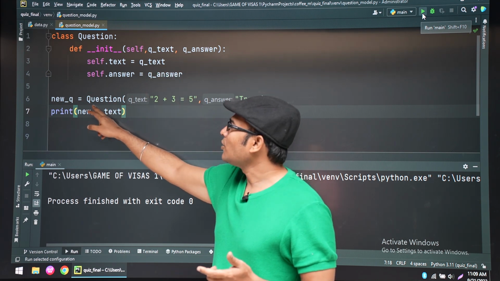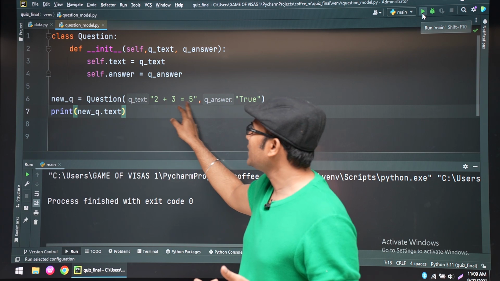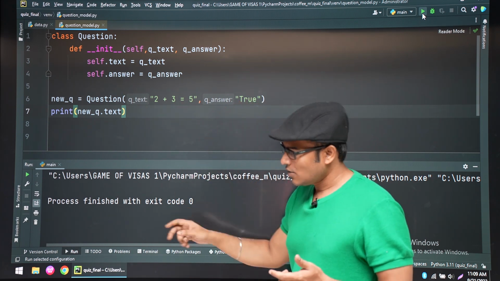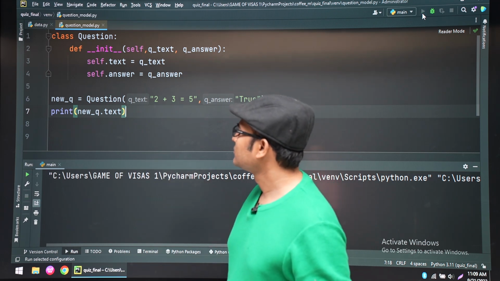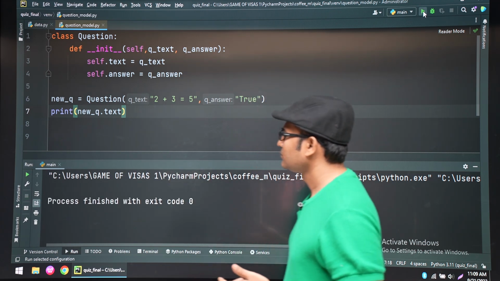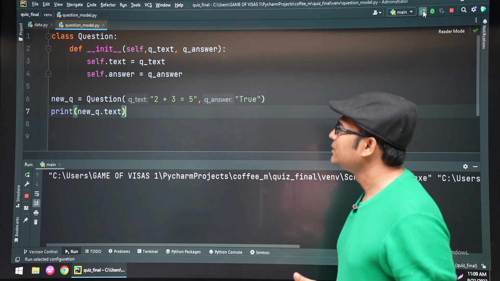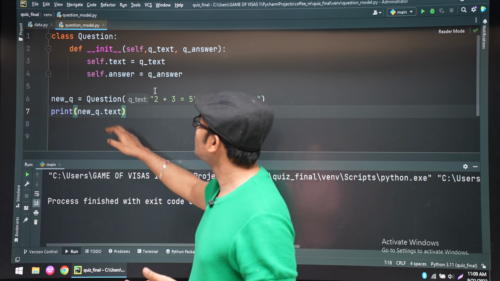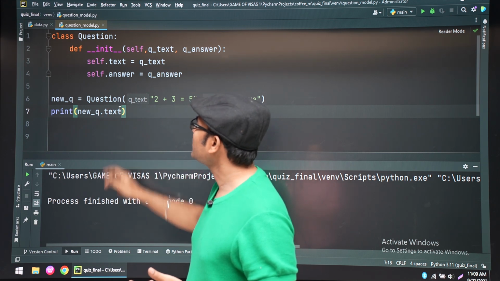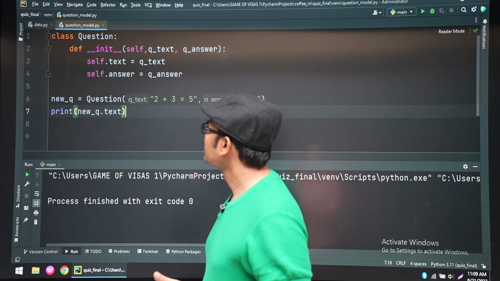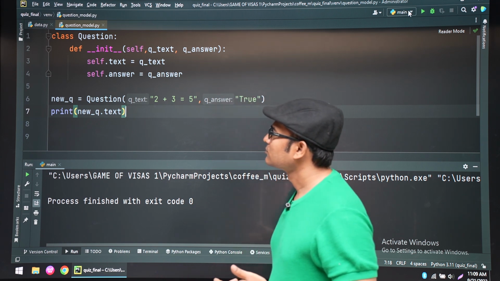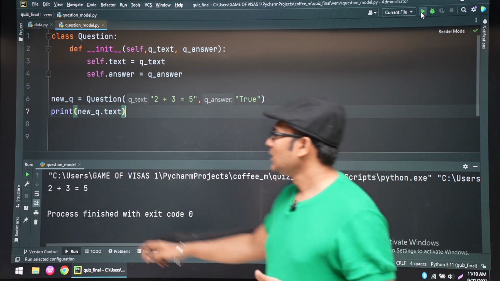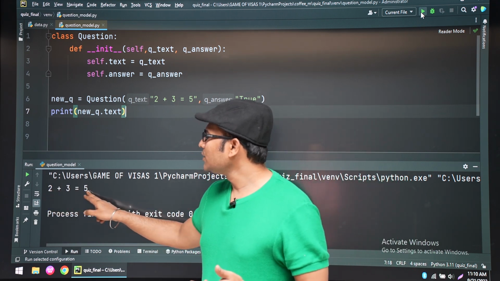Now I am creating an object here and I am passing the text of the question and the answer to the question, and now I am just printing it. It is supposed to print the text. New question dot text. Yeah. Now you can see that 2 plus 3 equal to 5.